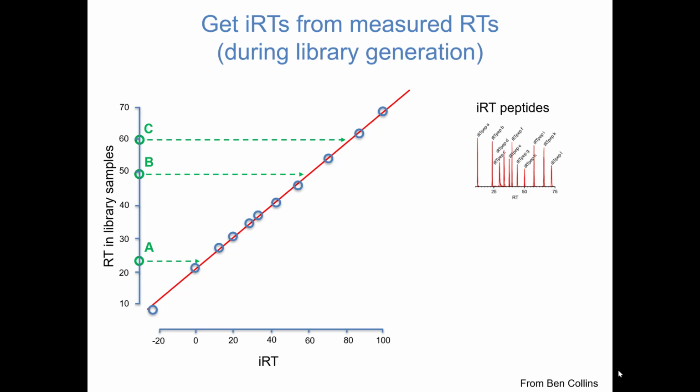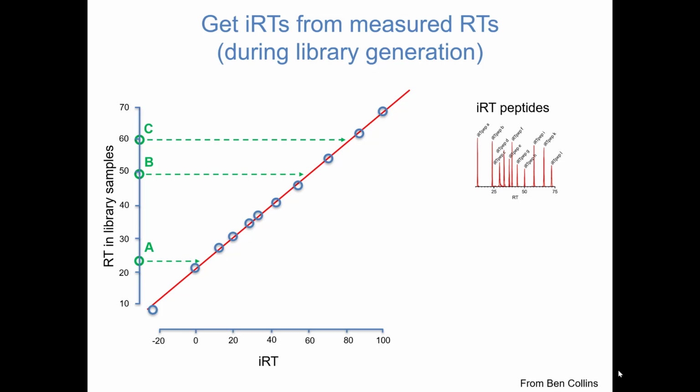But the big advantage here is that you can take a different analyte, say analyte A, a different peptide, and map it onto the same list. And then you can say, okay, A elutes at around 23 minutes in my experiment, but because I've got this nice line of IRTs, I can say, well, right here is where it should be. I'm going to assign it an IRT number of, I guess, around 3, right? This one, B, I saw it around 50 minutes in. I'm going to assign that an IRT around 60. Does that make sense? So it's a way to assign other new peptides IRT values.